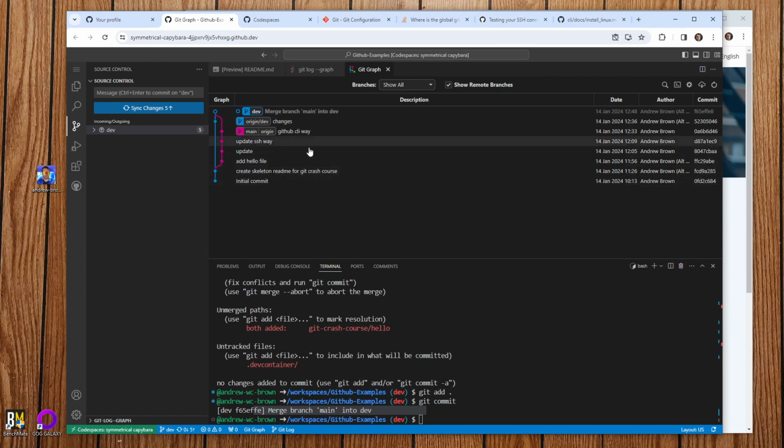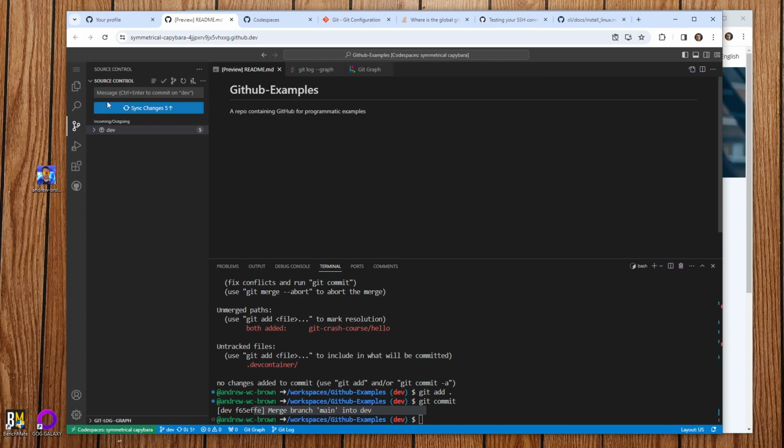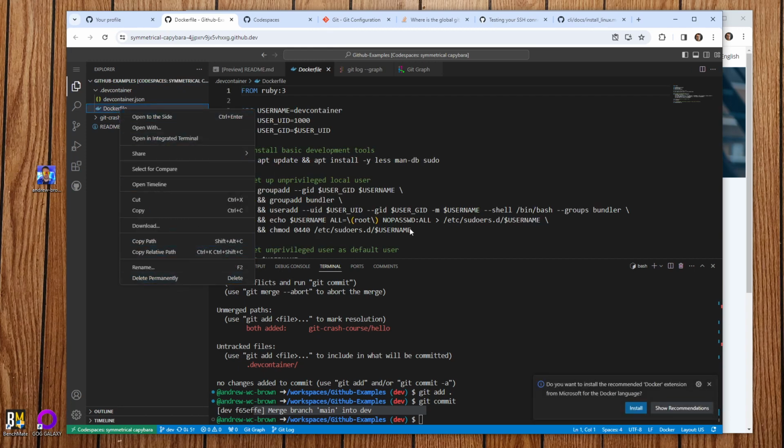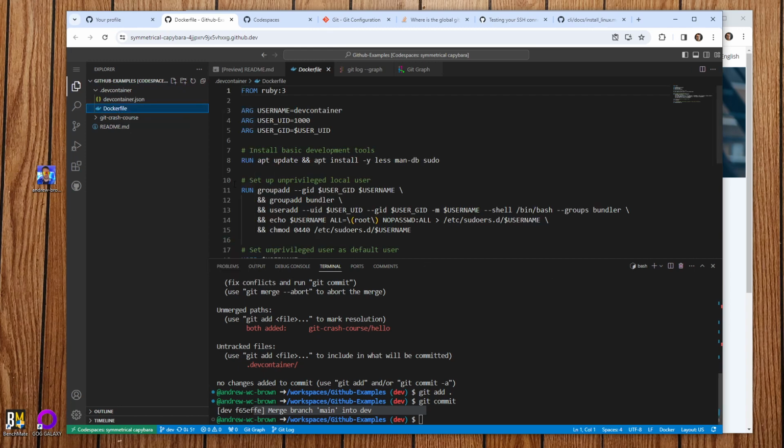So that's good. Now that we're all up to date, we can continue to work on our README file. I don't need this Docker file. This wasn't supposed to be here, but that's a great opportunity for us to delete it because I don't want to launch up a Ruby environment. So what I'm going to do is type in git remove. Well, first, git remove Docker file.